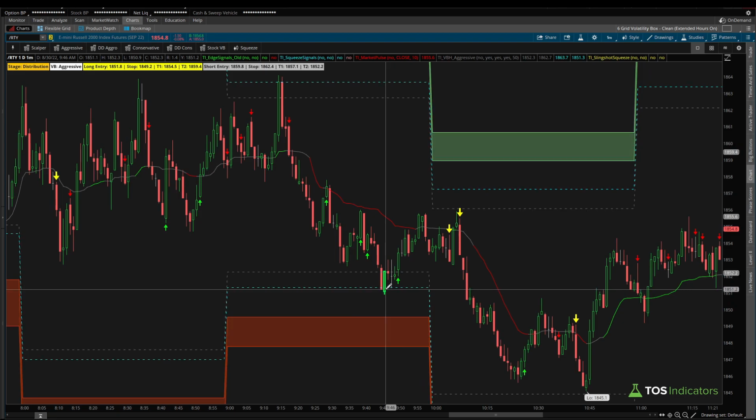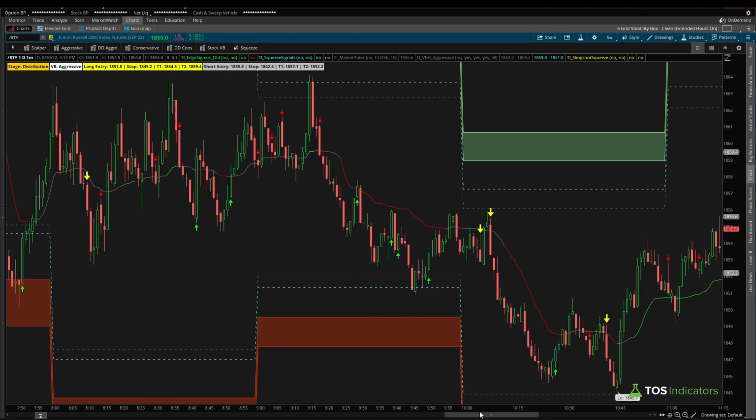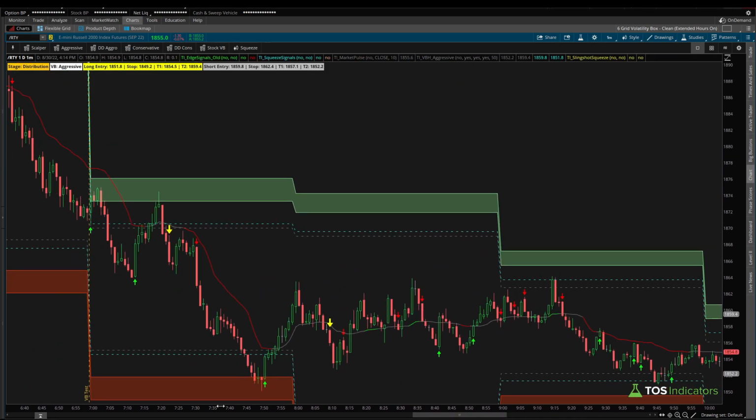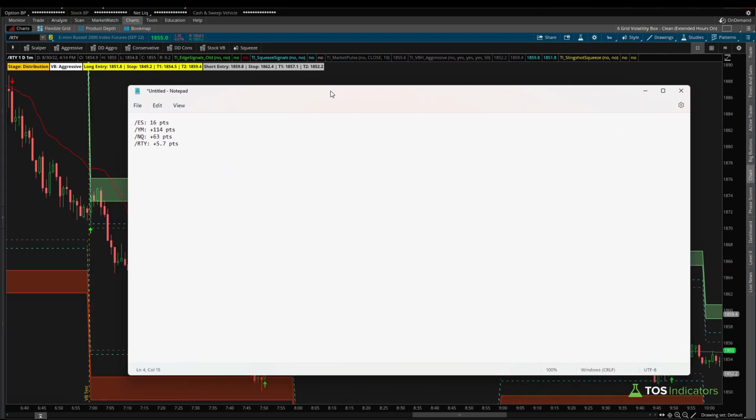Pacific hour as well. But there, we hit T1 before we actually got the edge signal confirmation. So no second setup here inside of the Russell, just the first one in that 7 to 8 a.m. Pacific hour, where price action breaches the sign lines and bounces from there in all four of the major index markets. So just a quick recap here.